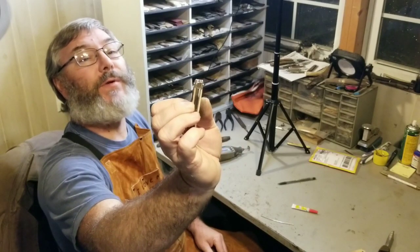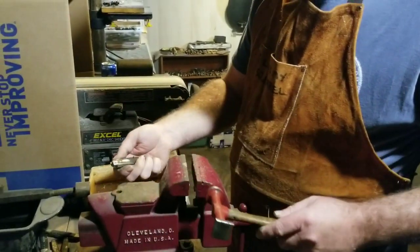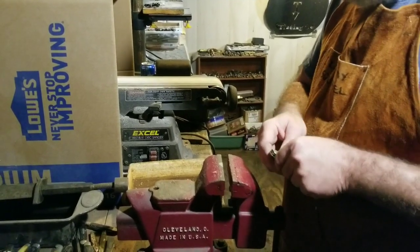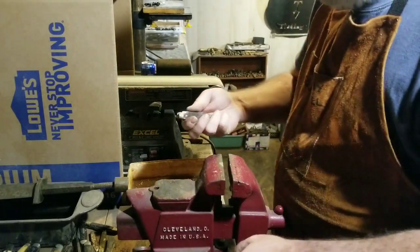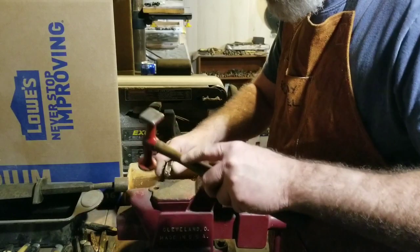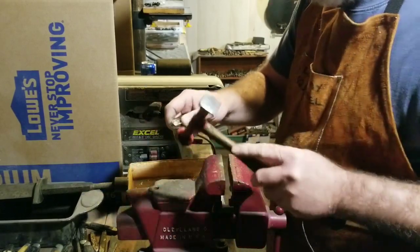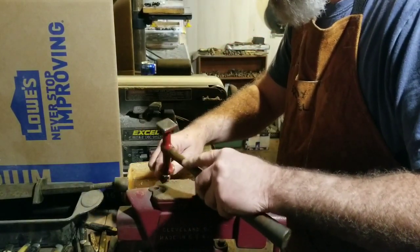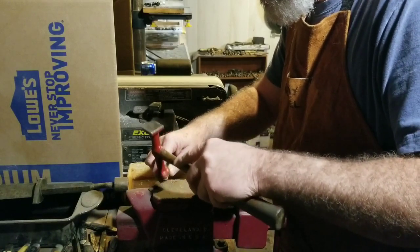Now I'm going to pin the pins. Okay — some people will use a spacer, a filler gauge; sometimes I use a piece of brass. But anymore I like to do it by feel. If I get them tight I can adjust them. When you hit them, you want to hit them around the edges too — that way you roll that pin and you don't leave a gap. Sometimes pins will not hide.